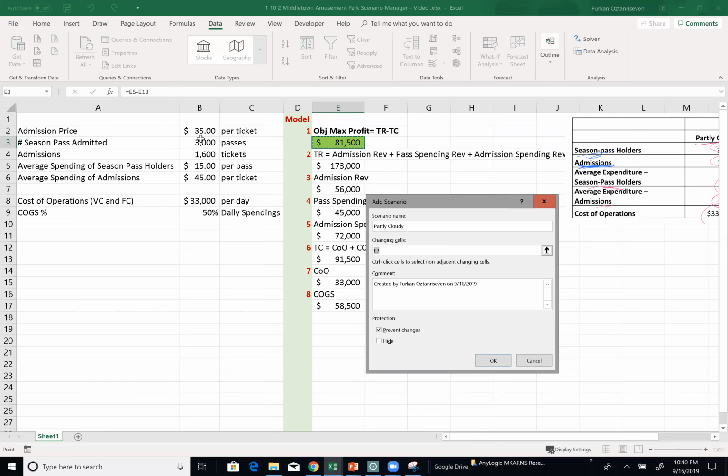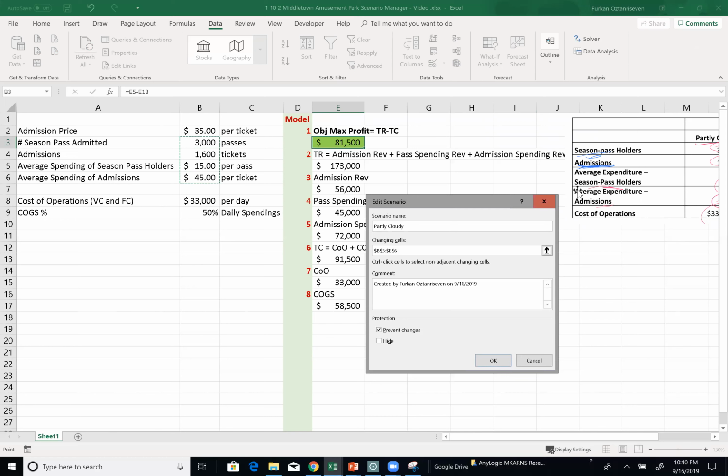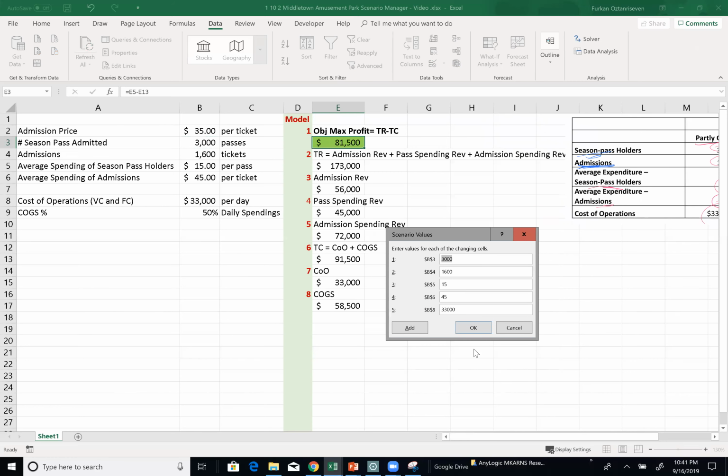So I would like to change these values: 1, 2, 3, 4, and also cost of operations, which is the fifth one. I just kept the control button pressed. I highlight these and then click here. All right, so I want to prevent changes and then click OK.